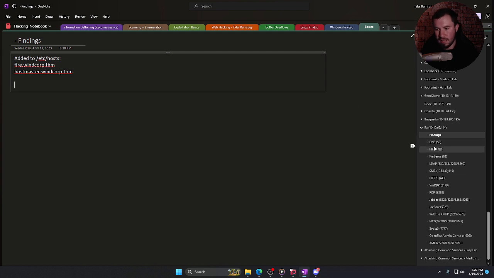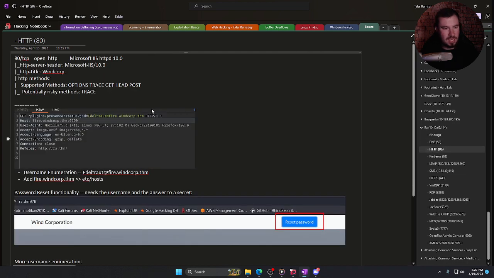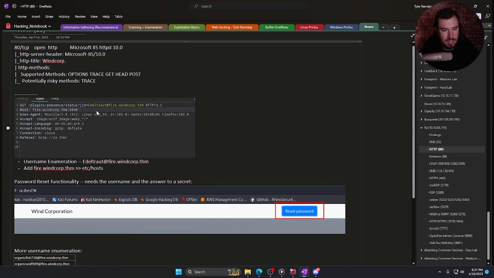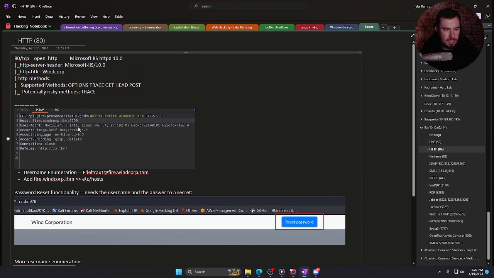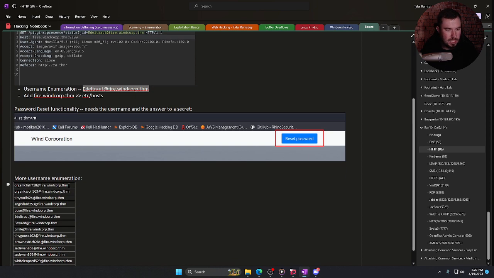Now, if we continue down the list, we have HTTP. I already did a little bit of enumeration on this, and what we were able to do is first we found fire.windcorp.com. We went to reset a password. It needs the username and the answer to a secret. And we have some username enumeration when we were doing this. You can actually see it right here.